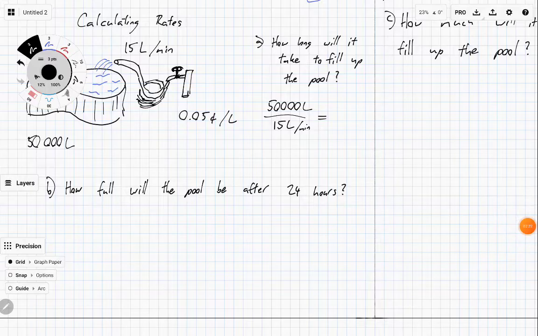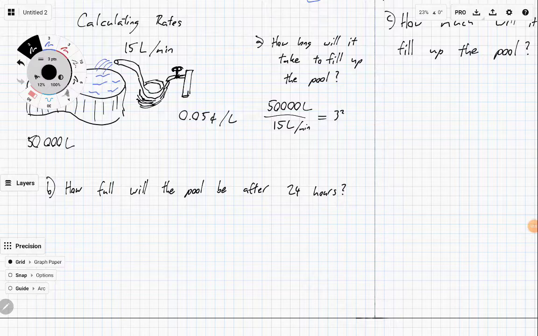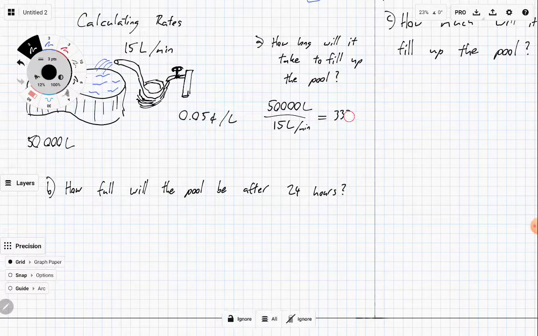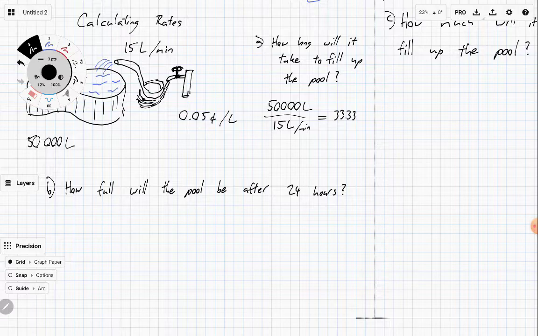And the answer is quite unsurprisingly some horrific numbers. So 3,333 point, let's just round this up to 34. So even though there were threes afterwards, if you waited only 3,333 minutes, it'd be almost full but it wouldn't quite be. So let's just round up to 3,334 minutes.